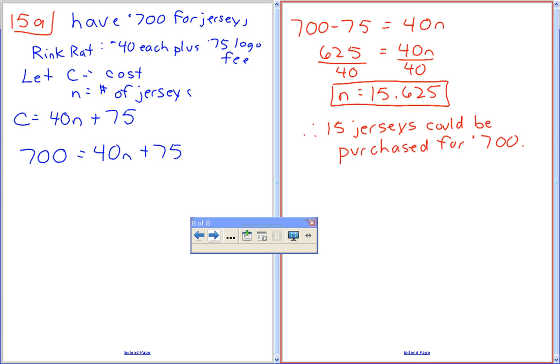John? Because when you go into 700, that'd be over $700. Okay, you only have $700 to spend, right? If you buy 16 jerseys, you'd be spending like $720. Yeah, but didn't you already have jerseys for 75 though? No. Even if I buy 0 jerseys, I say, okay, Matt, I'd like jerseys printed for me, and they'll go, okay, Mr. Sadler, here's $75 for you to get started. Right?